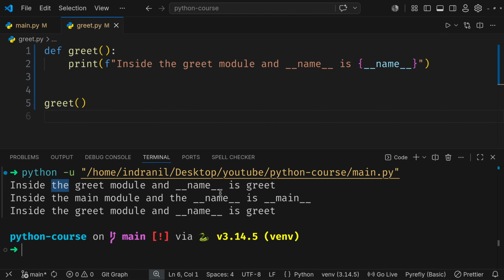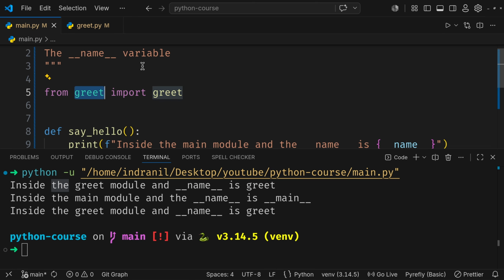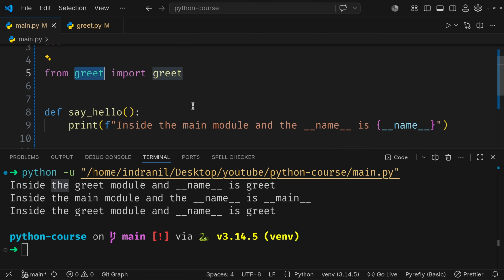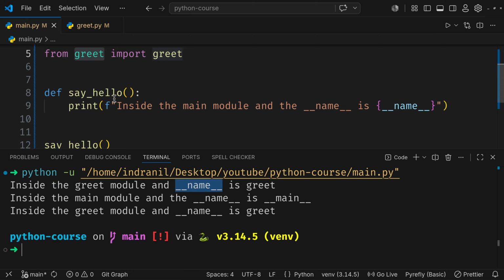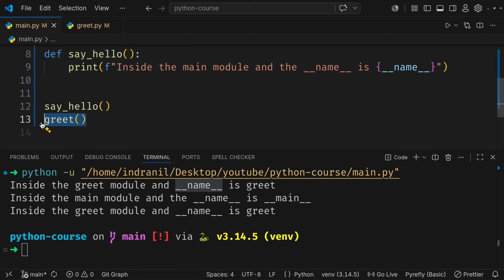Also, as you can see, when we are running this particular file, main.py, the __name__ variable is __main__. But for the greet function call, whenever we are printing out the __name__ from the greet function called from the main module, then __name__ is greet.